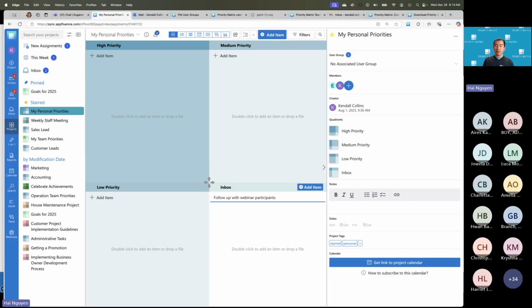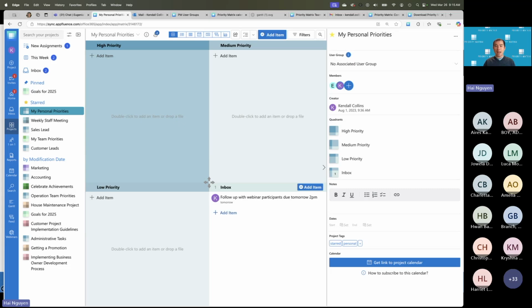But with Matrix, one of the things I can do is use natural language to set the due date for me. So I can say, "due tomorrow at 2 p.m." and press enter. Okay, and when I do, Matrix will create a task for me. One nice thing about this is that I can continue to create more and more tasks very rapidly, just by creating a task, pressing enter, creating a task, pressing enter. I can say something due today, something due tomorrow, something due in 2 weeks, something due in 3 hours or 5 months, etc. And so Matrix lets me capture all of these tasks as quickly as possible.